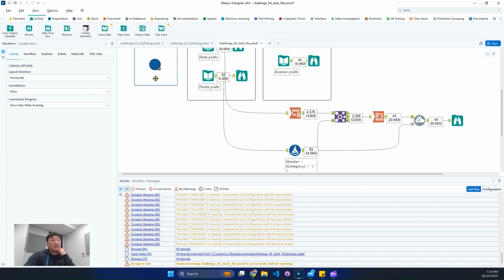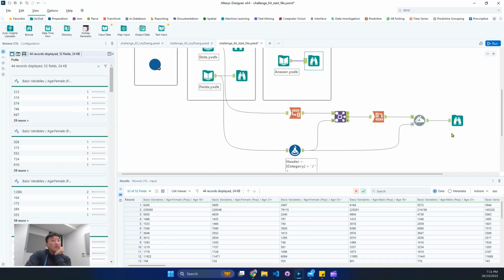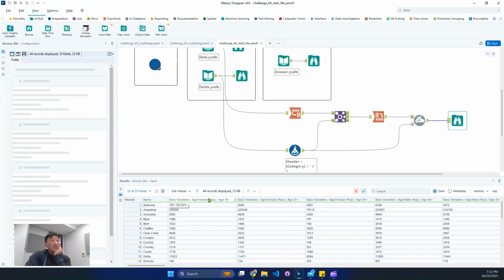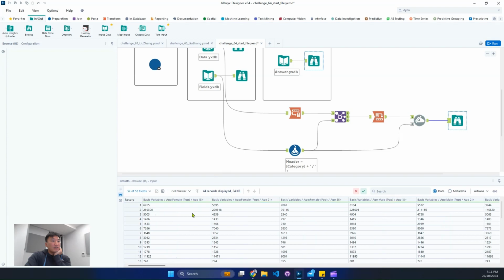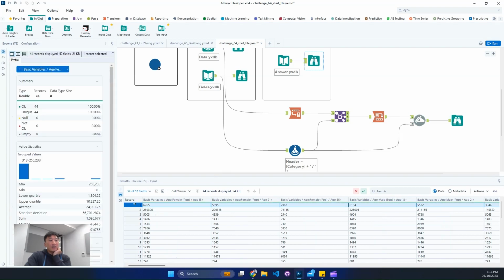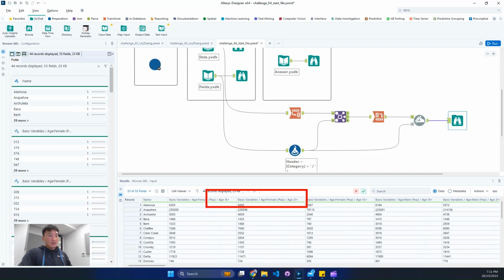Dynamic is fun. You can see that's all the conversion errors because a lot of the pivoting doesn't exist anymore. So 52, 44, 53, 44. Oh yeah, because we have a name column. So let's see the first row: 6265, 5695. So that's for the age, female population 18 plus, 21 plus. Yeah, that's pretty good.